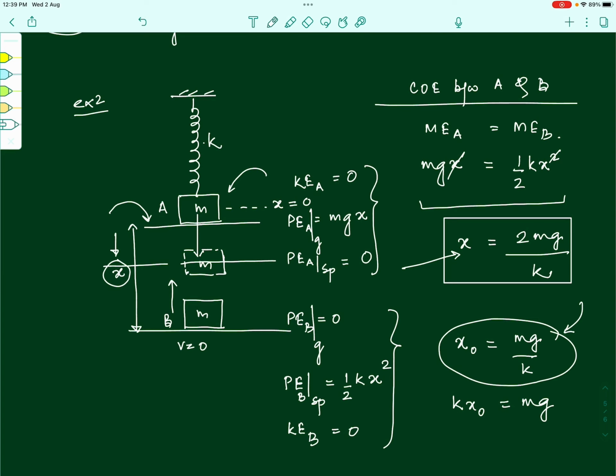This is the equilibrium. So, as the block starts from the position A and reaches this equilibrium position of x naught, it will gain a kinetic energy as the net force will be downward. But after crossing through the position x naught, because the block has already gained some velocity, it will not stop here. It will overshoot the equilibrium position and will move down. As soon as it overshoots the equilibrium position and starts moving down, the net force now will reverse its direction, because the spring force will now become greater in magnitude than the force of gravity.